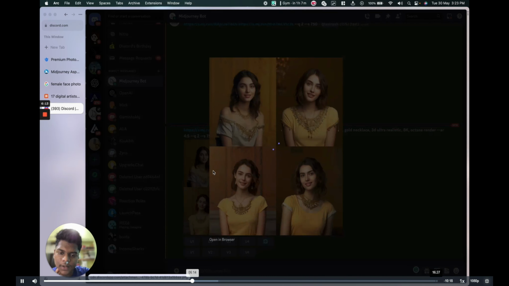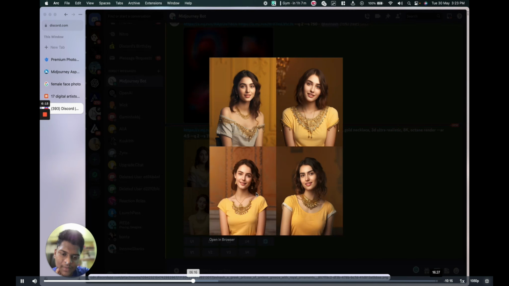As you can see, the details are very much the same, and it did not maybe do it as a Greek princess, but it added that ornament that I specified. So it's still looking pretty modern, but it's really good.